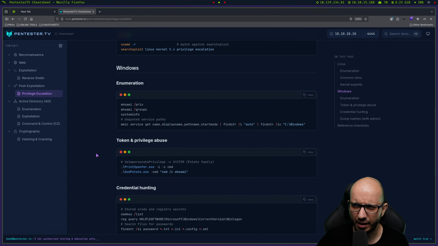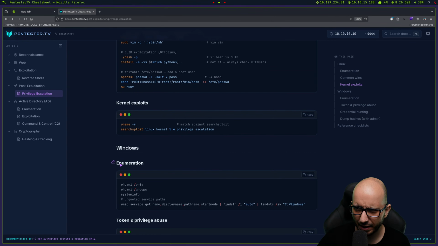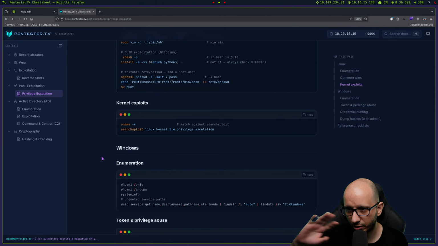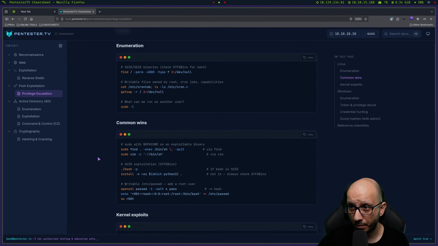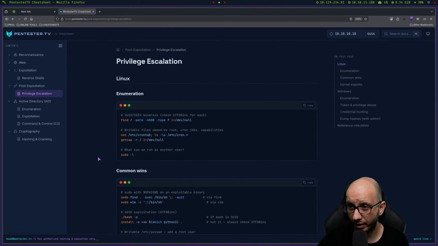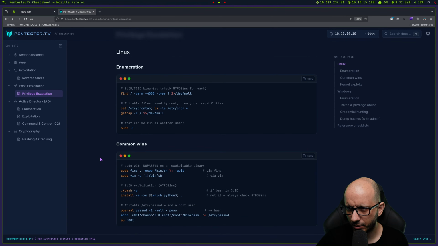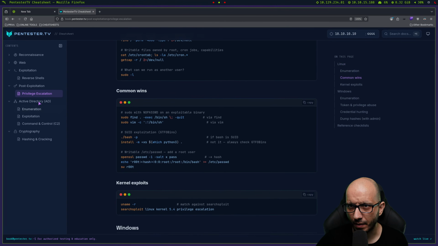For now they are sharing the same page, but I think I will refactor that a little bit and separate them, because Windows privilege escalations are totally different with so many ways to do it, and privilege escalations for Linux are similar but different. So yes, that's the idea. I hope you also find this useful, and again, please use this only for authorized testing.